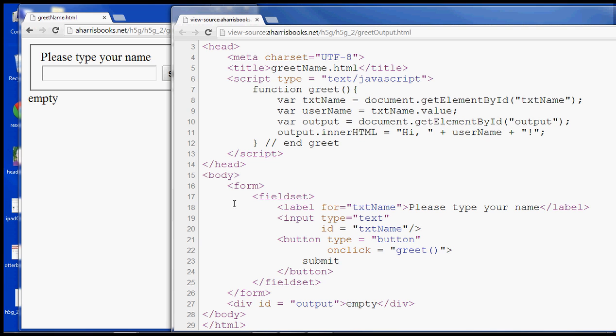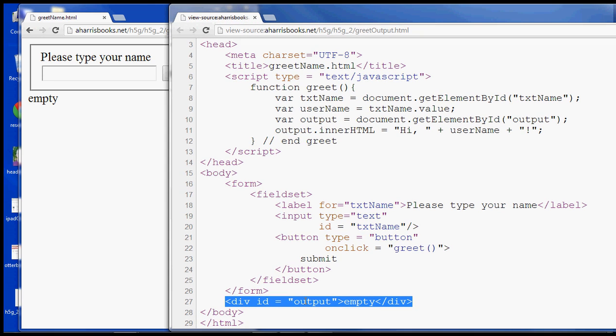So you look at the HTML, and most of it is the same, but after the form, we have something new here on line 27. You see that div ID is output, empty, /div. So what's a div? Well, a div is a special thing that's an HTML element. It doesn't have any particular meaning on its own, which means we can use it for anything we want. That's really cool. So we've got this div, and I'm attaching to it an ID. You can attach an ID to a div? Well, yes, you can. And why would we want to do that? Because we're going to refer to it in code.